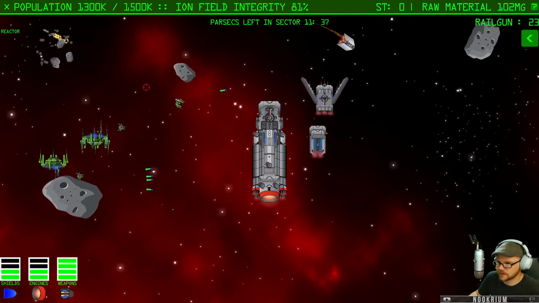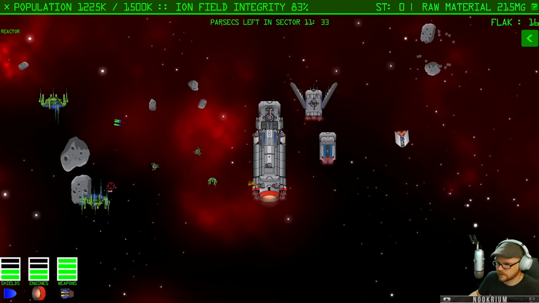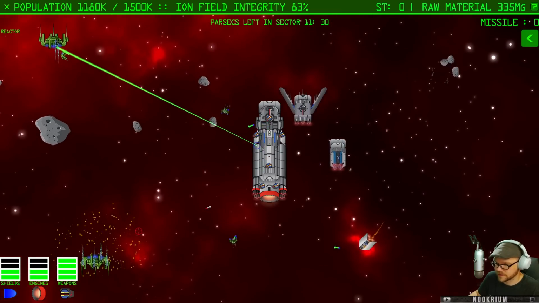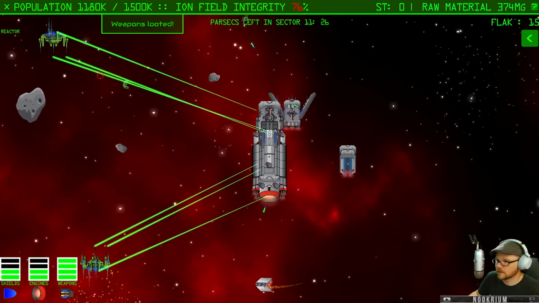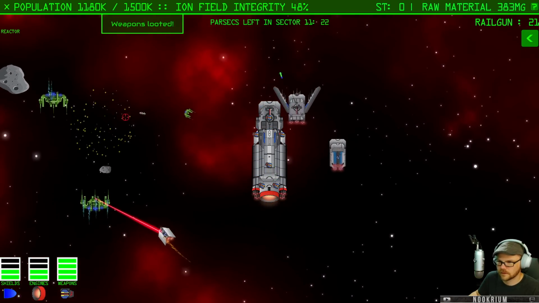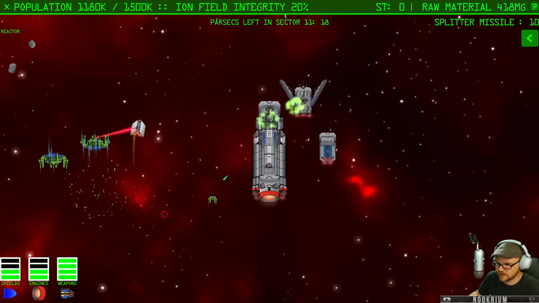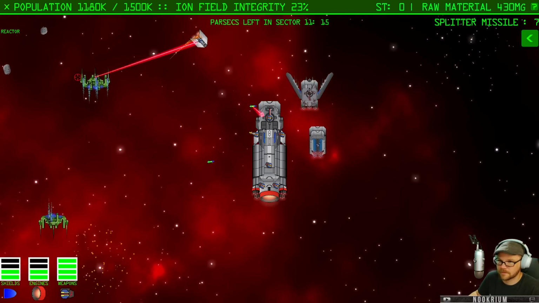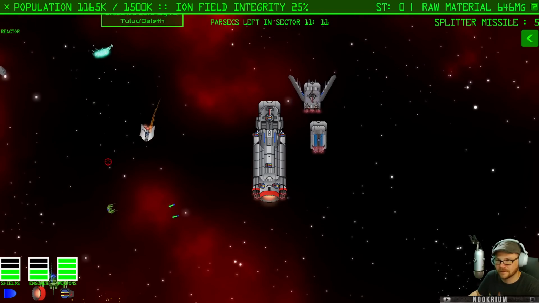Railgun doesn't hit him. Doesn't hit that either. How am I supposed to hit these guys? I'm in trouble. I can't hit those little guys. I'm all out of guns. Hey, we finally got one.